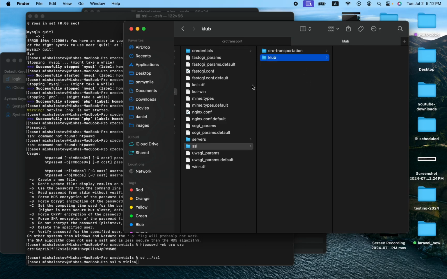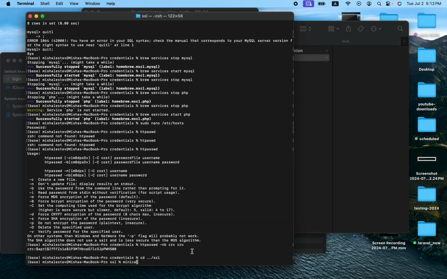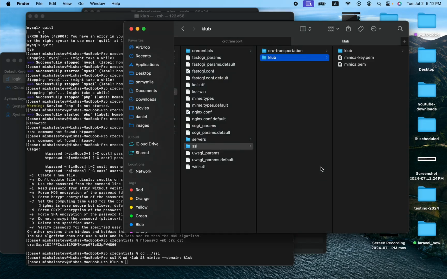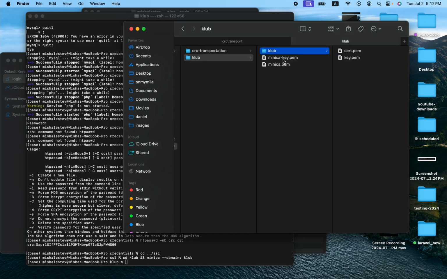Okay, we want to be structured and we don't want to use the same certificates for both of the websites. So domains now, and the one I'm going to use is collab. I also want to be inside collab, so I would say it like this. Then I'll press enter, and now we have it inside our collab, everything we need.